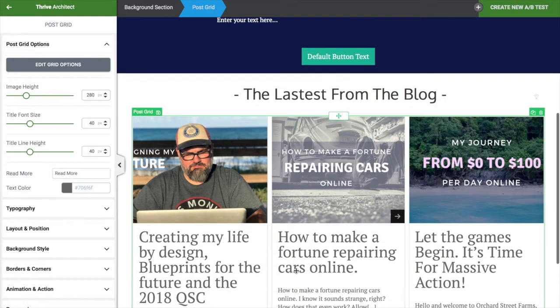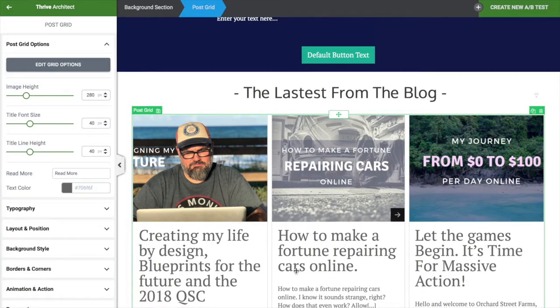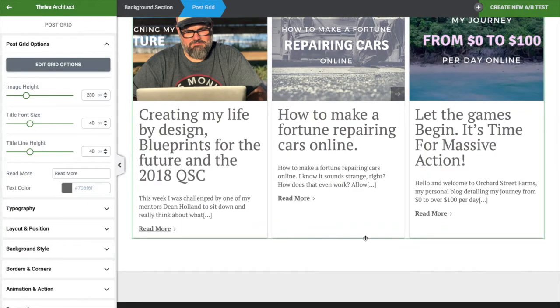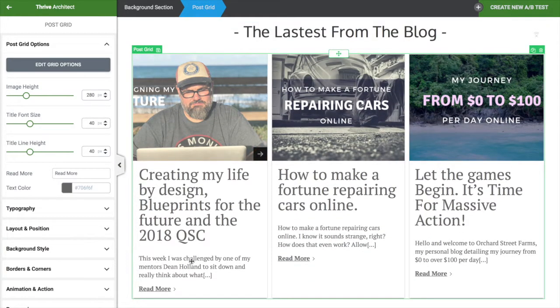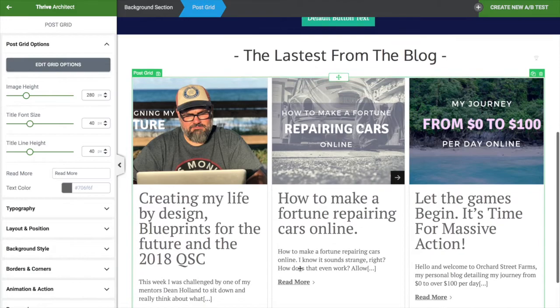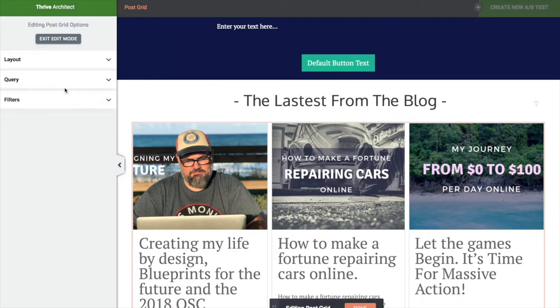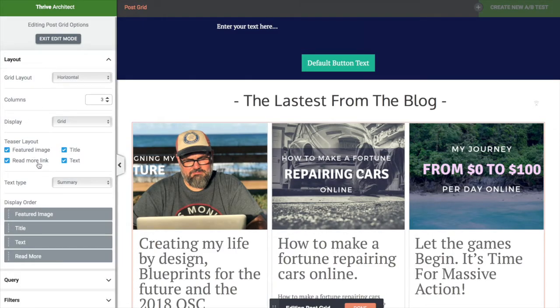And as you see, it automatically populates my post grid. It put it into columns of 3 instead of 4, which I can change if I want to. Before we had 4, but I kind of like 3 better because it cuts them off a little more here. So once you have a post grid in there, you can select it, and here you can edit the grid options. So I'm going to click edit the grid options, and you can see in edit the grid options, I have to click done when I'm done down here, but I can change the layout.